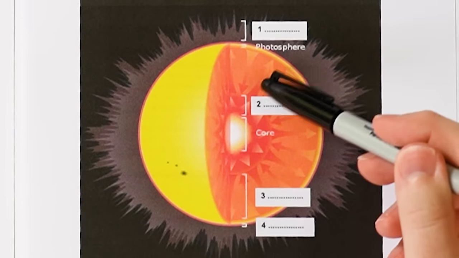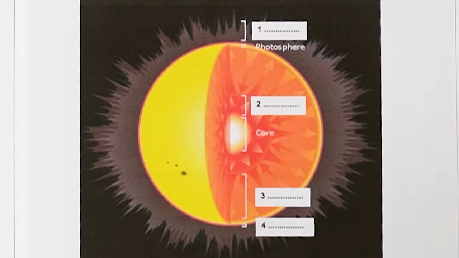Next, we're going to predict the type of words that might come up, or predict what might come up at all. Type of words as in nouns, adjectives, verbs, things like that. It probably is going to be a noun, a one or a two word noun, it's probably not going to be an adjective describing the sun or an action word. It could be. Keep your mind open. For example, there's some arrows here, so it could be talking about something moving within the sun, but probably is going to be a noun.